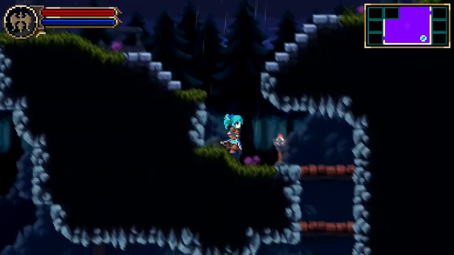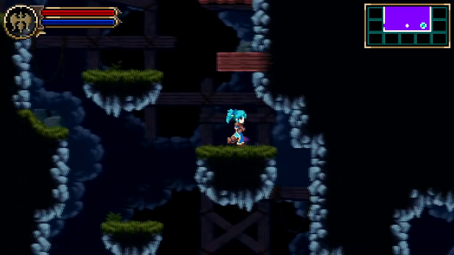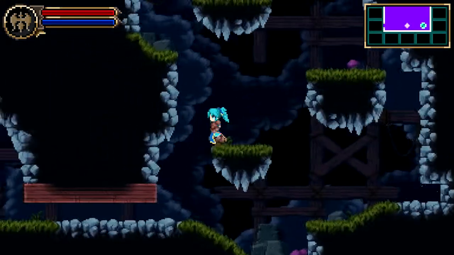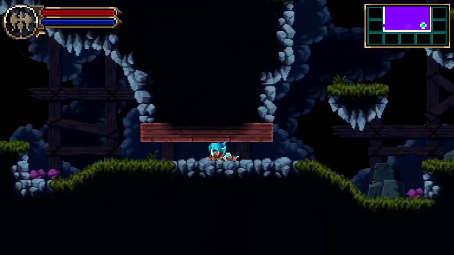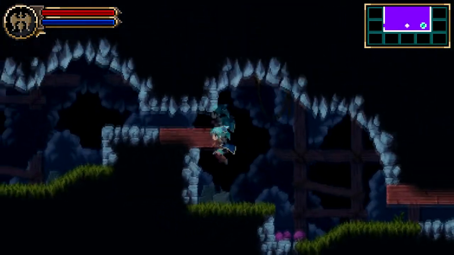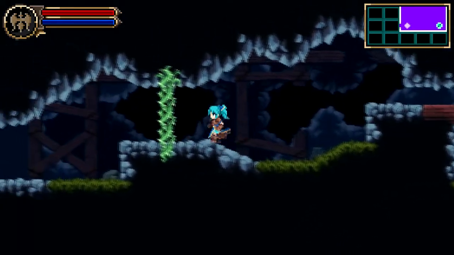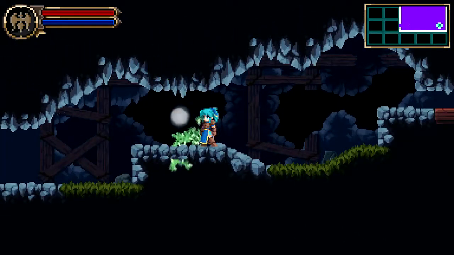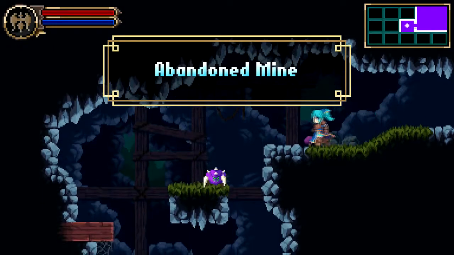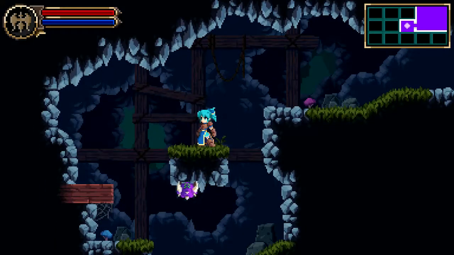There's gotta be a way in. The only path I've seen is this path. Do I destroy it with my weapon? Yes, I do. Okay, I'm dumb. Abandoned mine. The first enemy of the game. That purple thing.